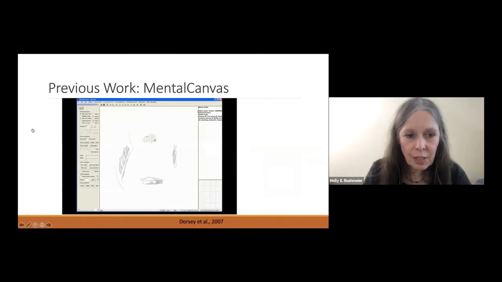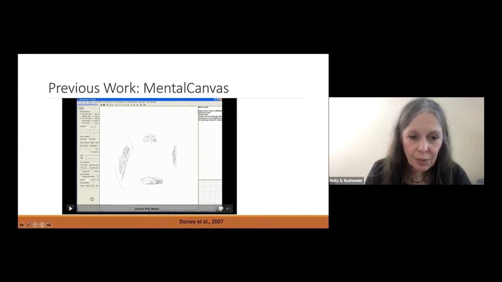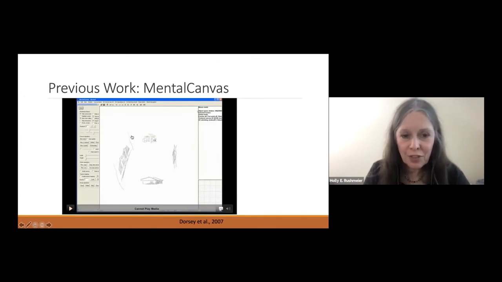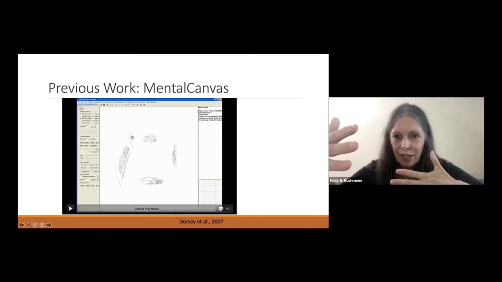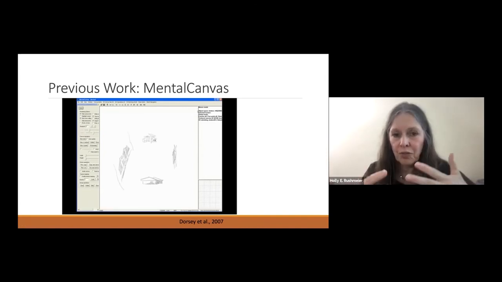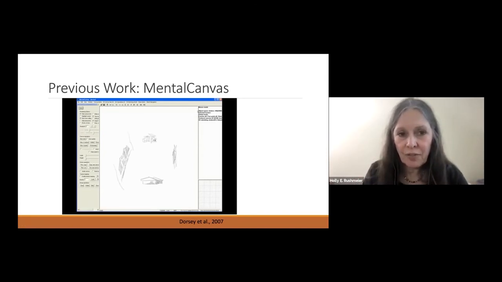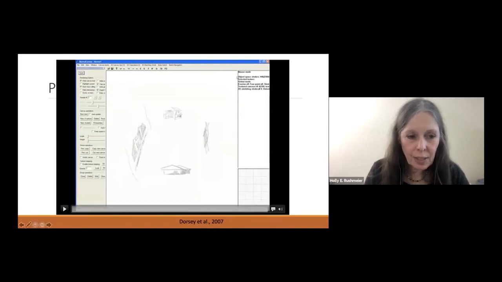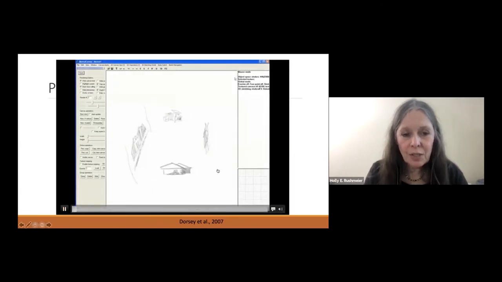This is just a little video of that concept, if it will work. It says cannot play media, never mind. So it just has these 3D sketches that you can move together to evolve into, well, here, this one works, a 3D structure.